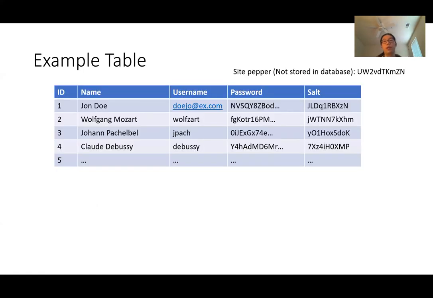So here's an example of what it looks like as a table in your database, right? You have a bunch of user information, right? User login, password, and then you store the salt literally just right next to it. And then your site pepper, which is not stored in the database. Again, this is something that's just built into your application. It's a static string, doesn't change. If you change it, you have to update all the passwords for the users. But generally, this does not change. This is kept secret for the most part. And this is your multi-layer defense, right? Using the input password, you take the salt and you compare.